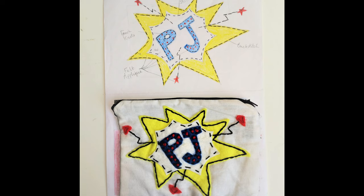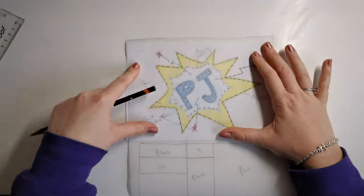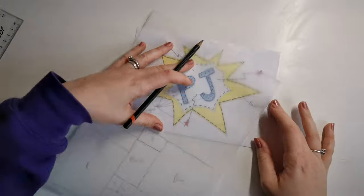Now we're going to move to Lichtenstein. This is slightly different to the first one because you need to separate out all of the different shapes.